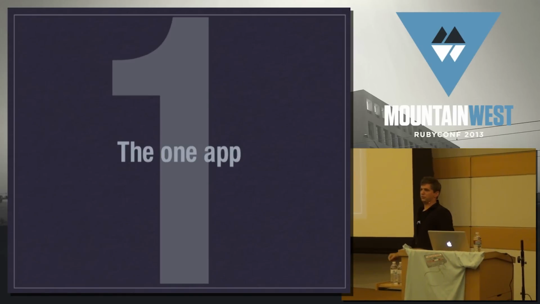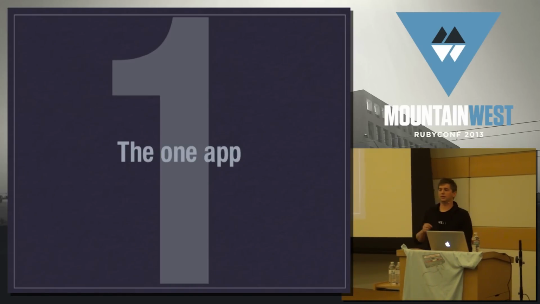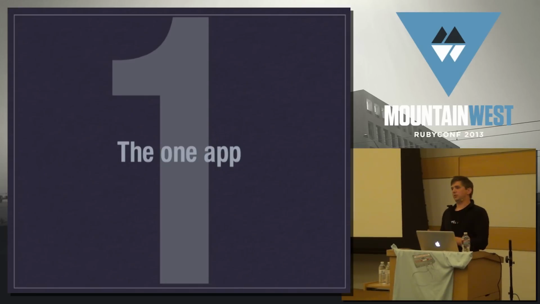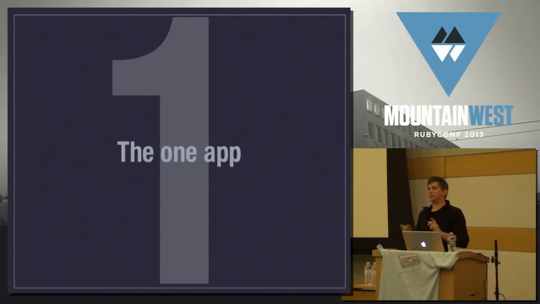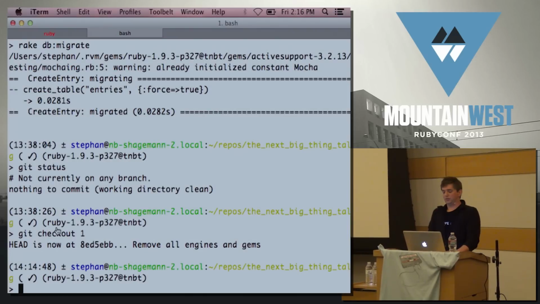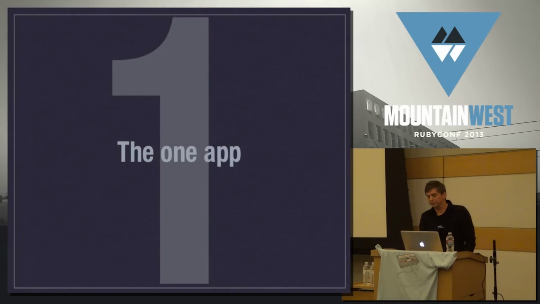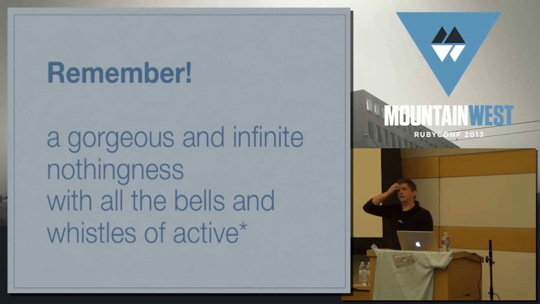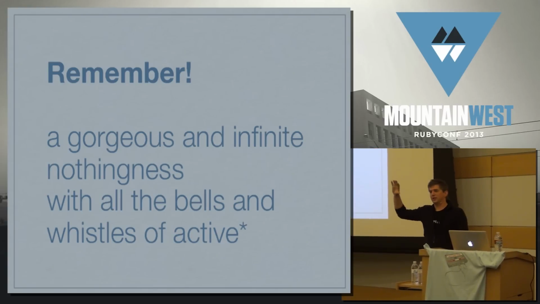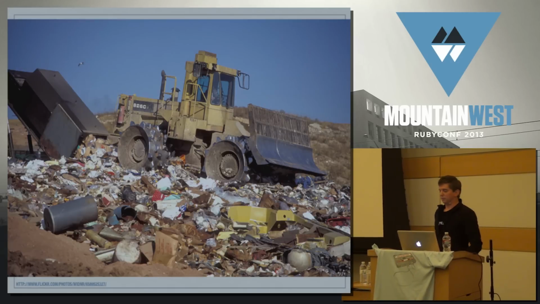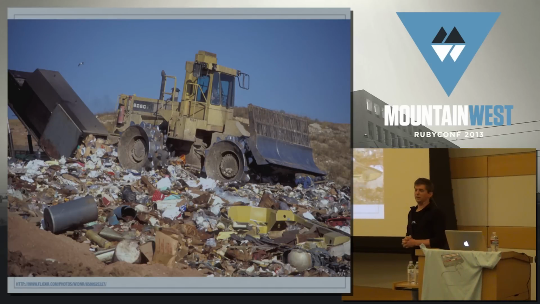For this talk, I have to assure you that in every one of these stages, you can run the tests. And if I didn't pick the wrong commit, then they will pass. So I have tests, but I won't show them. I'll just be moving them around for every stage and adding new ones where there is a new test to be written. Now remember, I said this at the beginning: every Rails app is kind of this infinite void. A good picture for that is probably a big dump site.